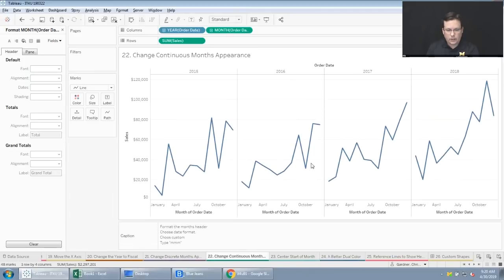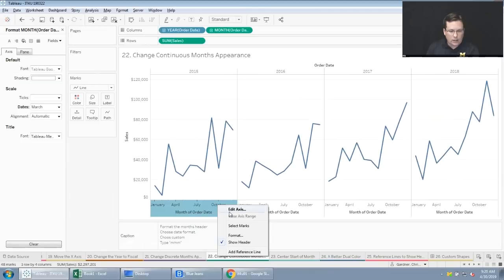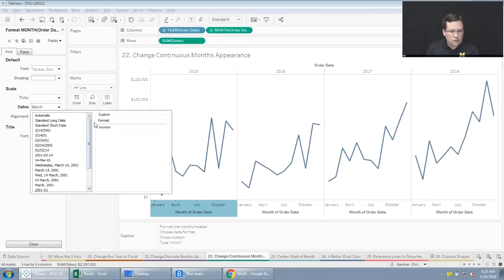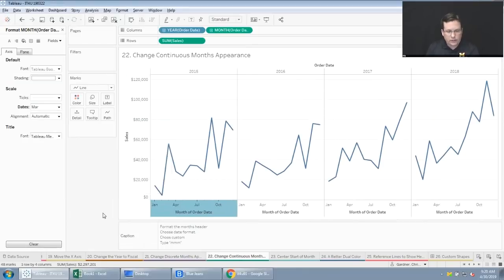You can do the same thing with continuous months. So we have continuous charts here, and the months are so big you can barely see them, but you can change the way they look as well. You'll notice up here that month is continuous. If you right click on here and you say format, the dates right now look like MMMM. If you take out one of those M's, it'll actually turn everything into an abbreviation for you. So you can quickly shorten down the name of all the months on a continuous month as well.